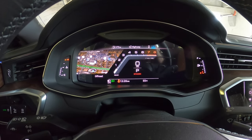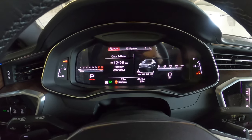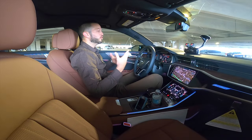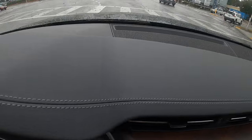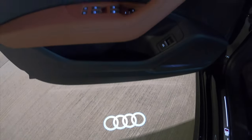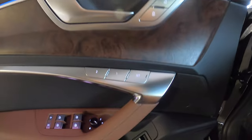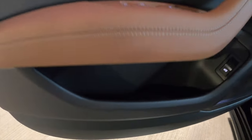Audi's virtual cockpit lets you zoom in and out of navigation, go full screen, and configure it to your liking. Since this model doesn't have a heads-up display, it's covered up for a flatter dash look. The door panel features Audi entrance lighting, harder materials on top, ambient lighting, wood inlays, one-touch up-and-down memory for the driver, and storage for about four or five 16.9-ounce water bottles.